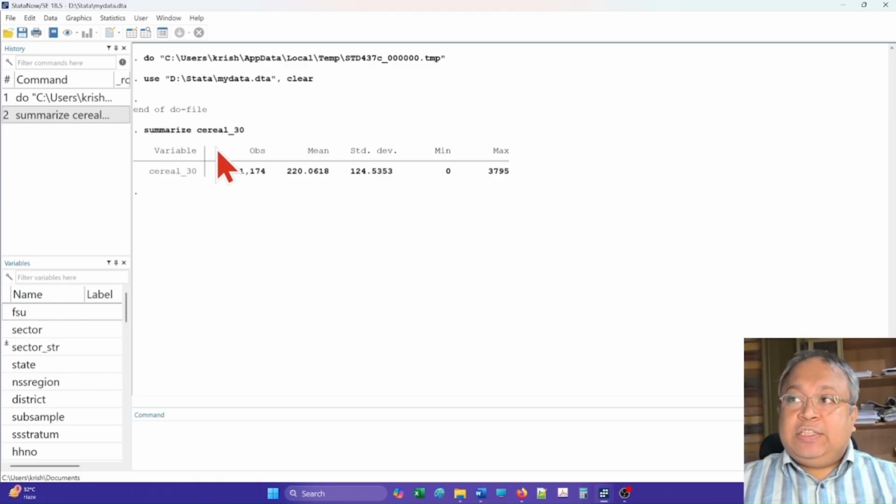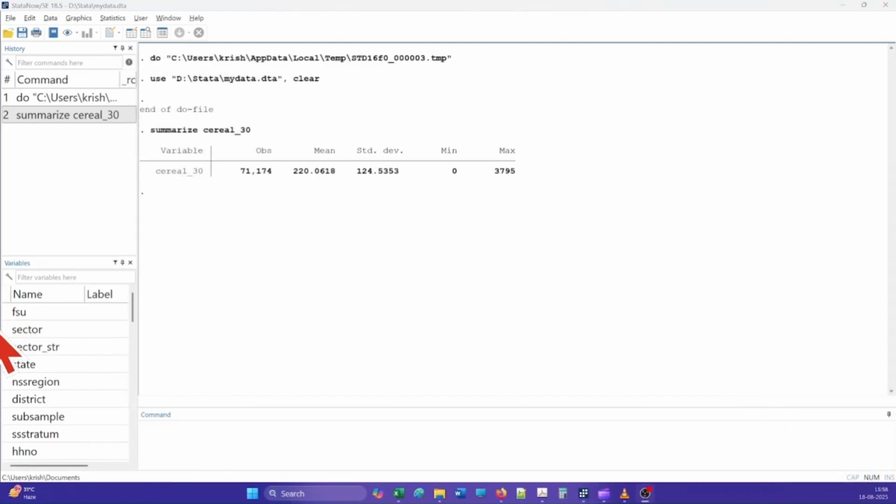That means this variable serial_30 has no missing values. The mean of the variable is 220.06 approximately. The standard deviation is 124.54 approximately. The minimum value is 0 and the maximum value is 3795.